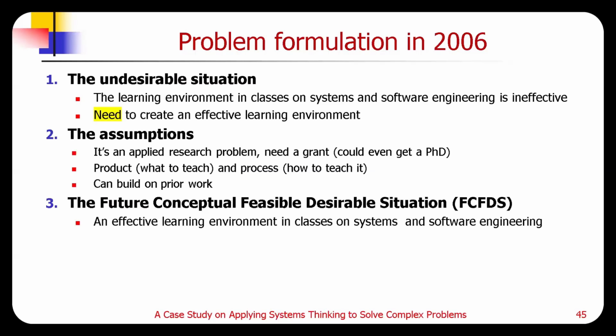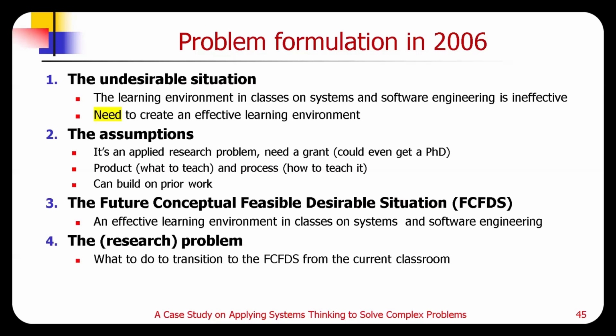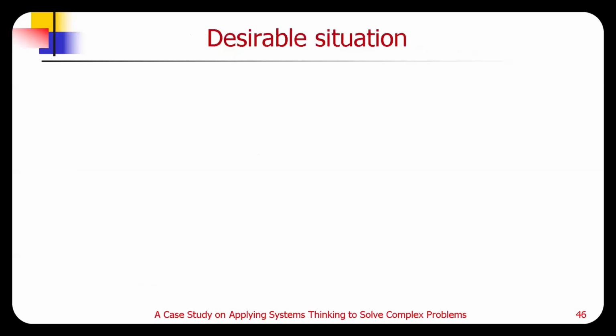FCFDS is an effective learning environment on classes on systems and software engineering, and the research problem is what to do to transition to the FCFDS from the current classroom. The solution is how the problem was remedied, and that's what I'm going to talk about for the rest of this presentation and discuss a couple more systems thinking tools.